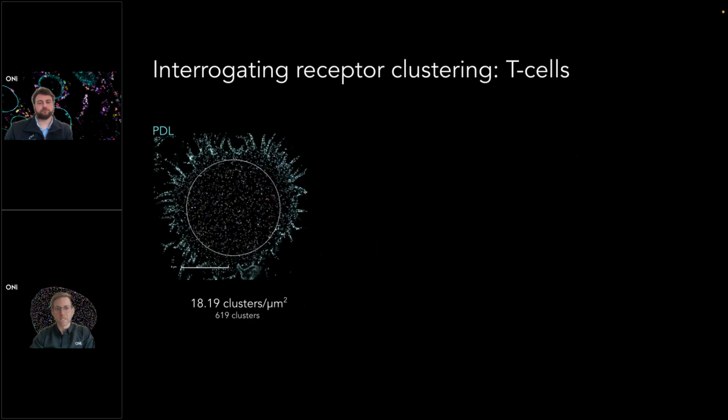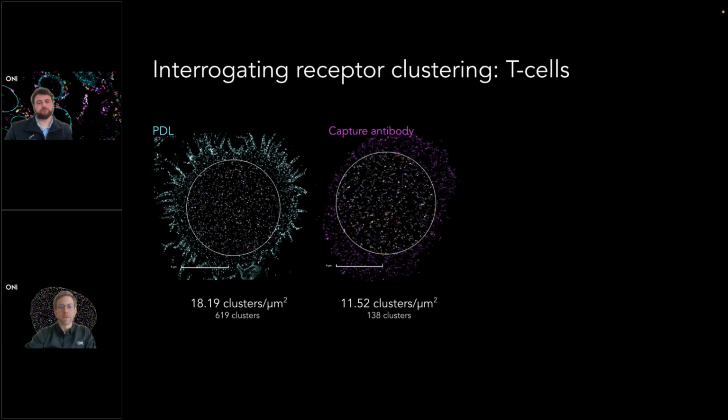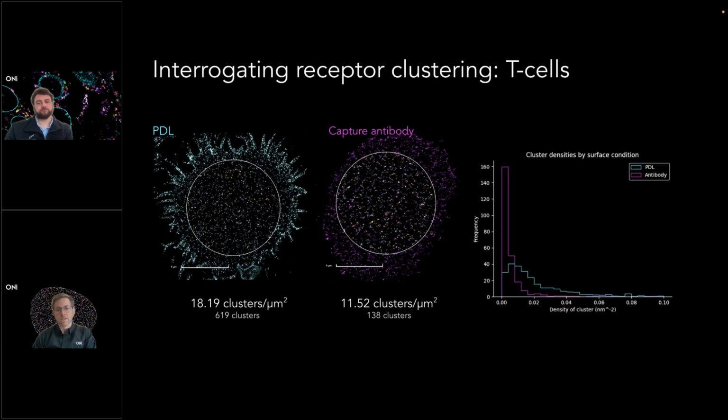But it's not just about EVs. Marcus also showed some other examples from nuclear pore data, and then we also have some receptor clustering here in T cells, where you might want to be investigating the efficacy of a certain kind of antibody on a receptor. And so one way of doing this is to measure in the same size, to measure the number of clusters or the number of receptors that you have in that certain area in a cell, and quantify the density of that, right? So by quantifying the density and the number of clusters in a certain area, you can start to make comparisons between different types of either antibody capture or the efficacy of different antibodies, for example.